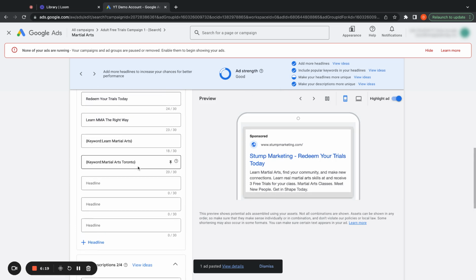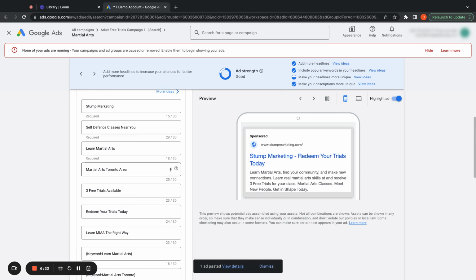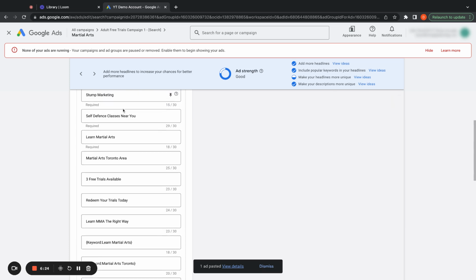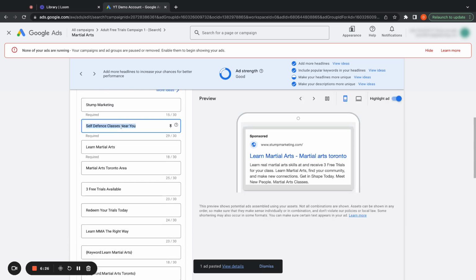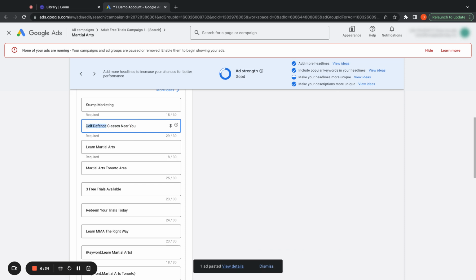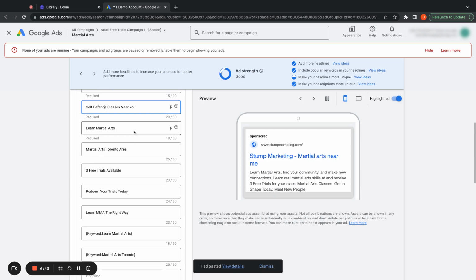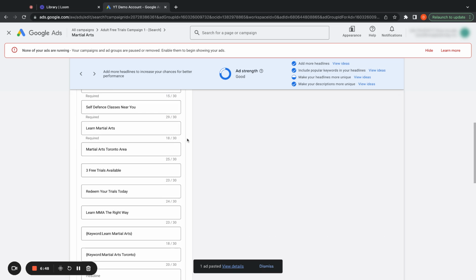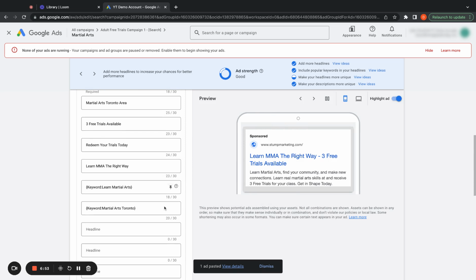Okay. And by split testing your ads, you can overall increase your click-through rate. You can test other types of headlines as well. So about your service, like if you're saying self-defense classes near you, maybe make this more specific to your actual business, like say Muay Thai classes near you, and that might improve your click-through rate as well because it's more specific to the searcher. Again, the way that you figure out what type of headlines work the best is honestly just through split testing. And the more split tests you can run, the higher click-through rate you can achieve, and overall the higher keyword quality score will be, so your CPC will be lower.